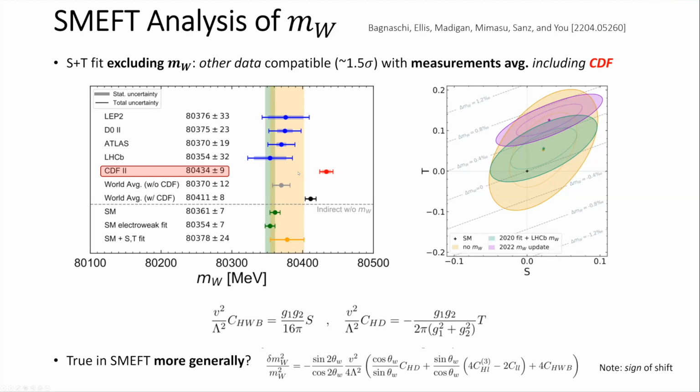But what we do take for the combination of the world average in black here is the combination that CDF themselves did with D0 and with LEP. So at least the standard model part in that respect is in theory done properly in the standard model by CDF. And then we add ATLAS and LHCb naively without taking into account correlations. So we see here clearly the pull is very far away from the standard model. And in some ways, maybe the world average is a more conservative estimate, where we can take that as maybe CDF moving closer to the central value or having larger uncertainties would nevertheless still give some tension with the standard model, even perhaps with a better understanding of the experimental measurement.